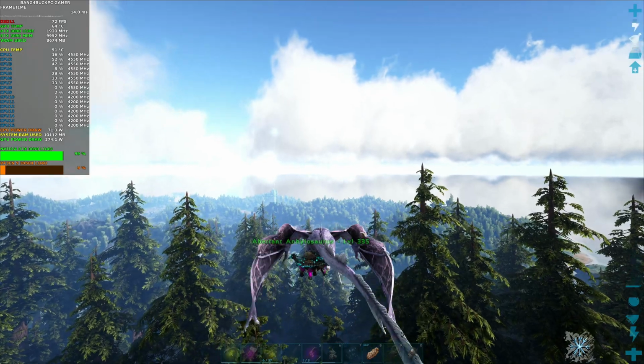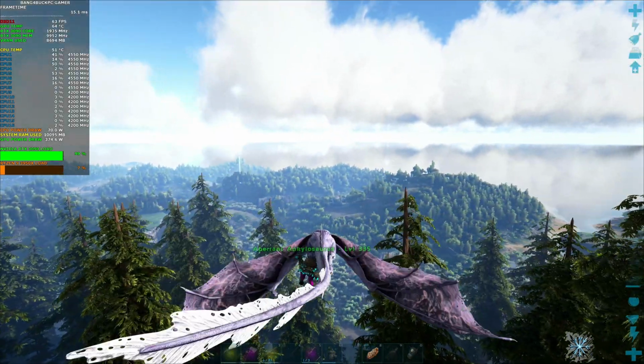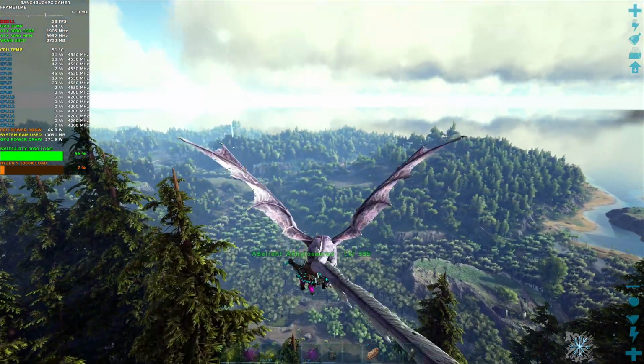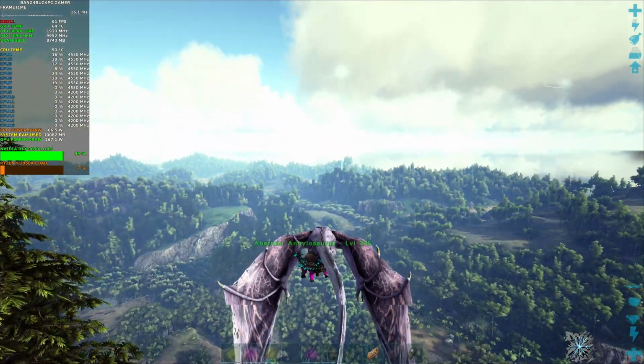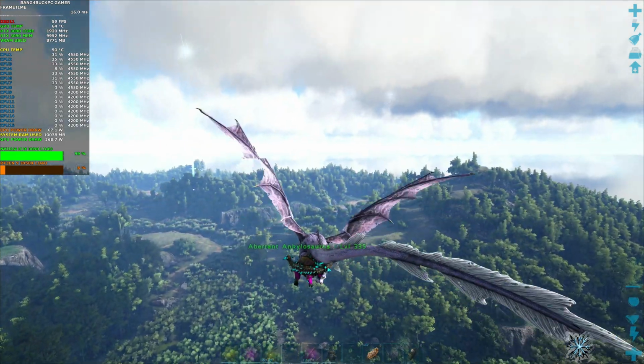It's probably best to fly high when you're going through redwood, because you'll have these dinosaurs that jump from the trees and take you down, and they're pretty strong. I forgot what the name of the dinosaur is, but it's not something you'd like to tangle with if it's a high level. So my base is just over here.